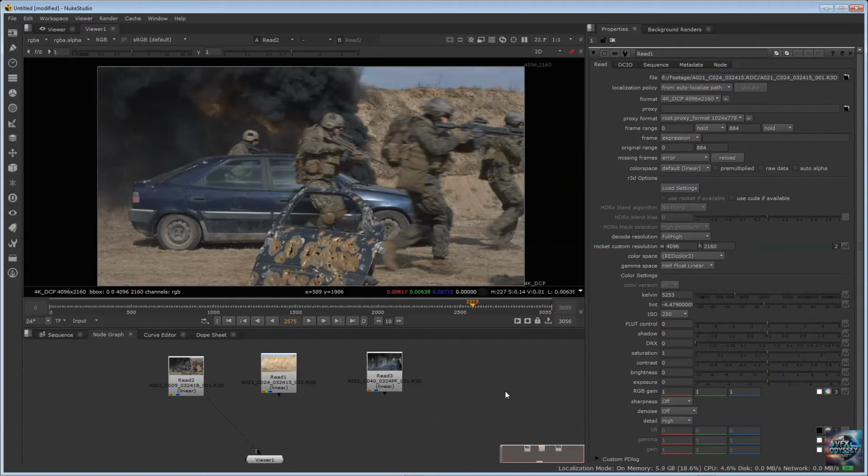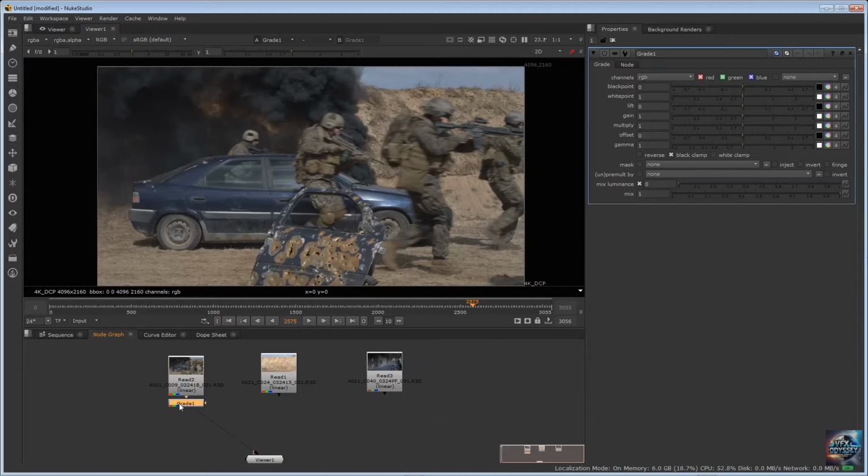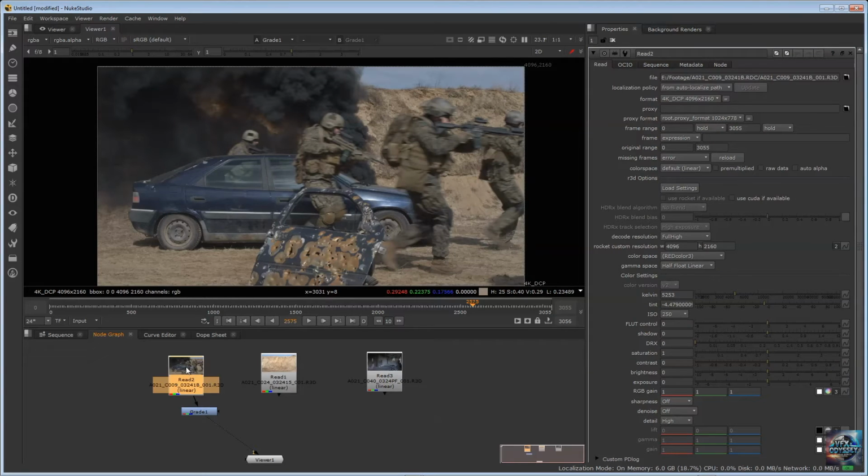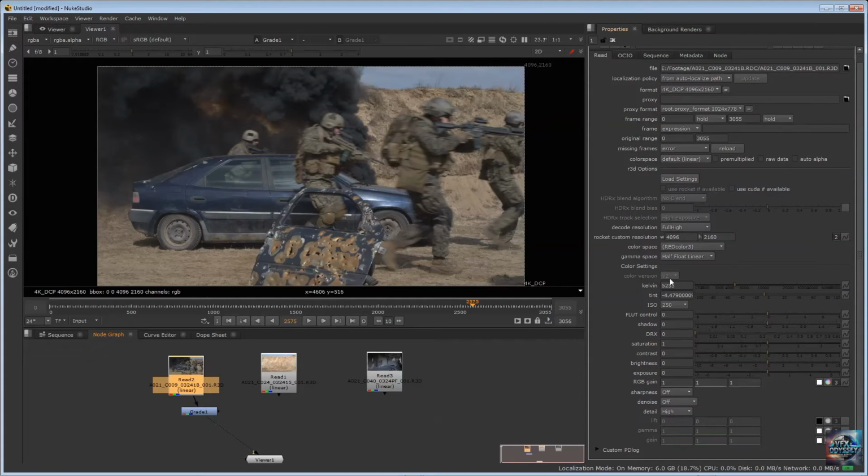I'm going to click on this one, press Tab and get myself a Grade node. What do we get in here? This is Red footage. Let me double click on the footage. It comes with all the bells and whistles in terms of parameters for RAW. This is Red RAW footage, 4K.